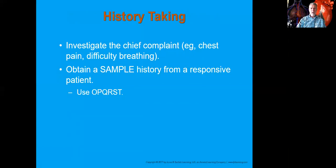So again, the quality of the pain, use their own words if you can. It's hard not to lead someone. Is this a sharp or a stabbing pain, or does it feel like this or that? So hopefully they can describe that for you. Pain radiates. So maybe that pain, we think about a AAA, starts and it actually includes up the back to the middle of the shoulder blades.